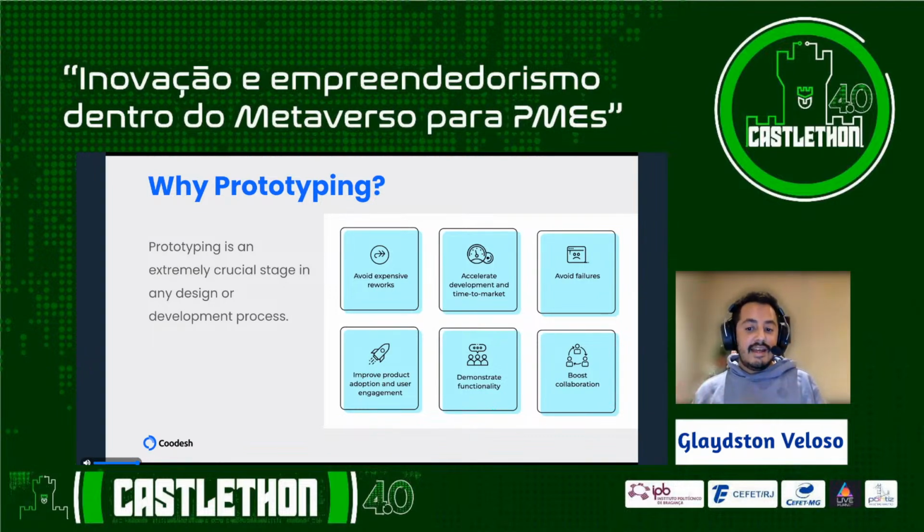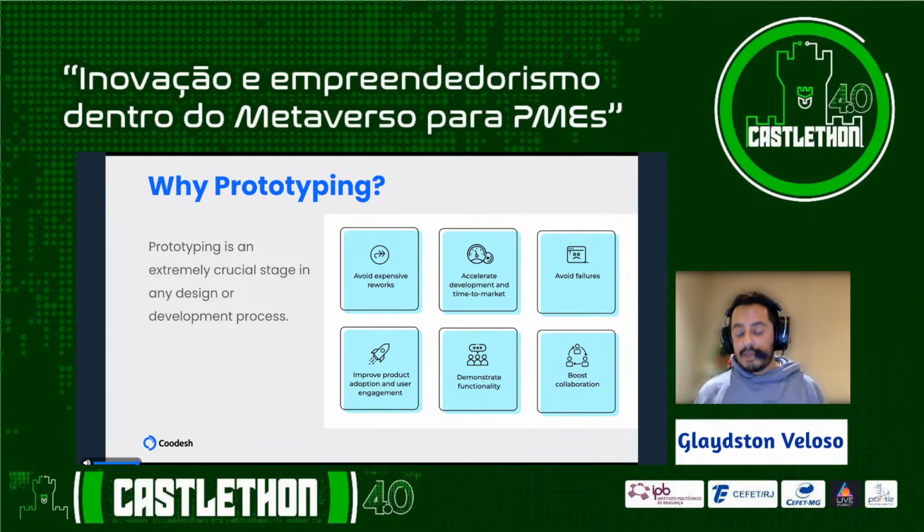And the other part that I explained before is how we demonstrate the functionalities of the product. So we have an idea and we don't start coding yet. We create a prototype to show how the product, the platform, or the website will run or do some functionality.